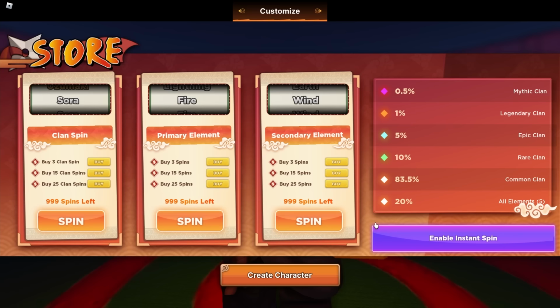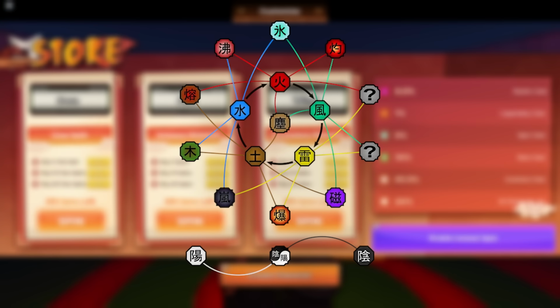Like Rinnegan, you guys won't be able to spin that. That will be through the game, through secret requirements and quest lines. And same thing with Kekkei Tota, if you guys don't know what that is, like things like wood, scorch, and all of that, those will not be spinnable as well. Those will be through secret quest lines again and through the game itself.